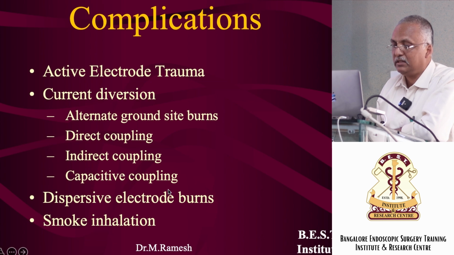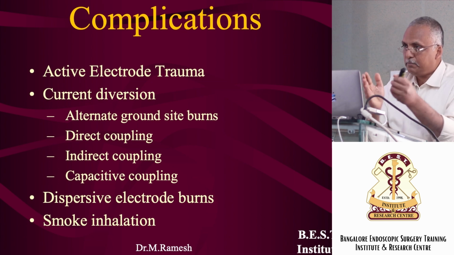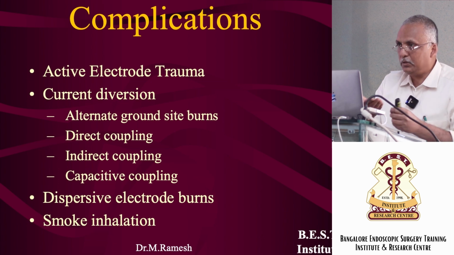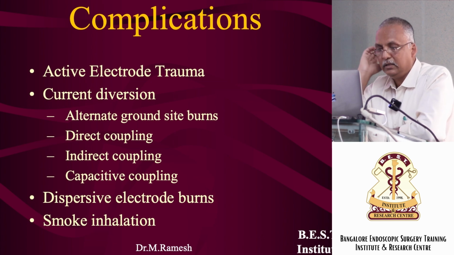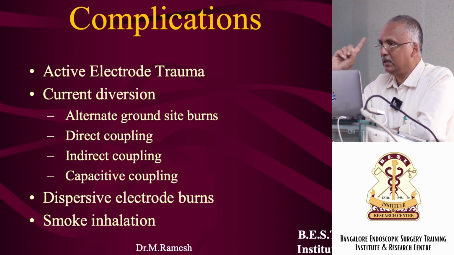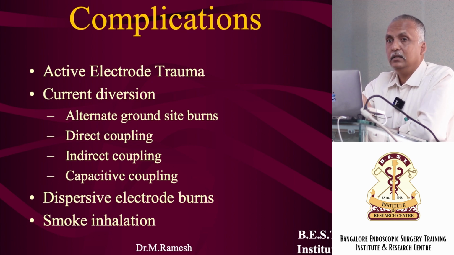Then you can have the dispersive electrode burn. What is a dispersive electrode? Return plate or a patient plate. So you don't apply it properly, or you applied it but then you shifted the patient later and it has peeled off a little bit, or you put a draw sheet or something, and that has gone in between and is lying there. Whenever it is not sticking 100%, a part of it has come out, then you can have a burn. Return electrode plates are of different materials, different conductivity, that is why you see them of different sizes.